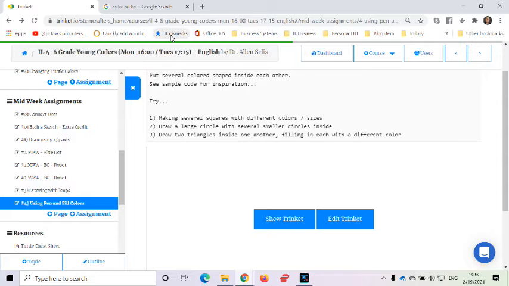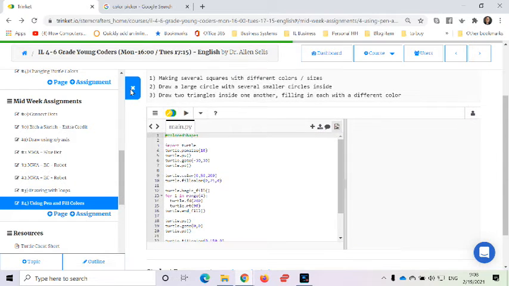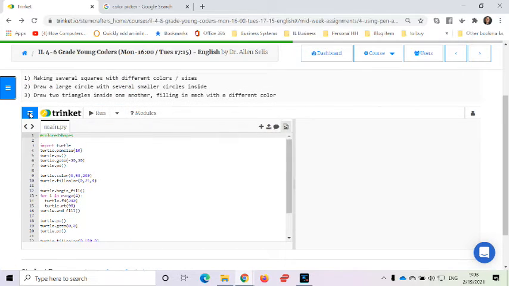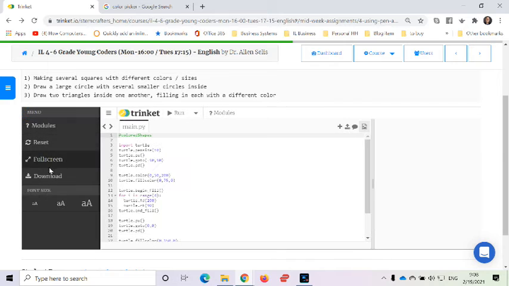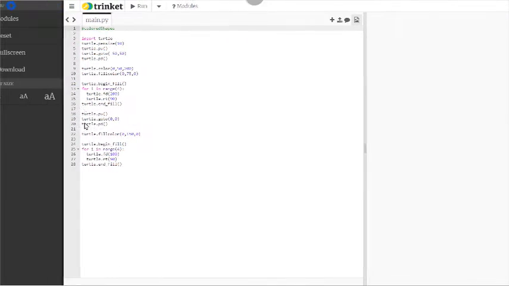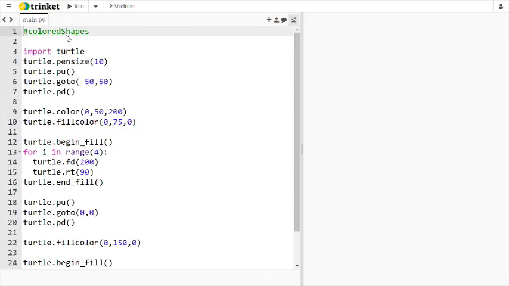So as always, we give you a space to do your work. We'll open up your trinket and show it here, and I'm going to minimize the rest of the screen so we can look at our example clearly. Let's take this up to full screen, make our fonts nice and big, and see what options we have.